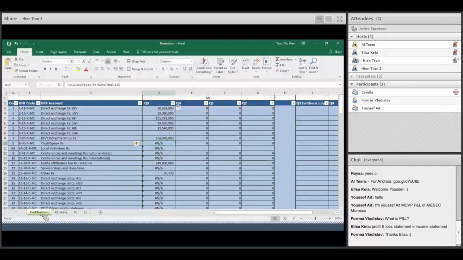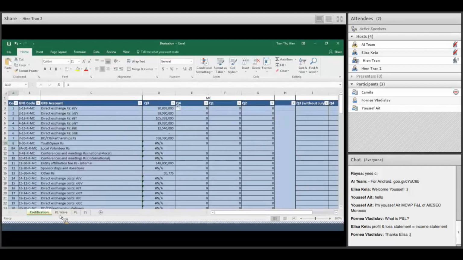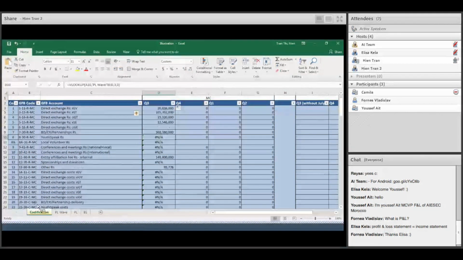For the N/A, you can see that the code is number 8, and here we do not have a code for number 8. So the VLOOKUP function tries to work, but it cannot find any value, so it appears as N/A.